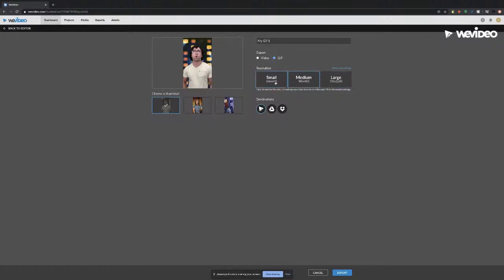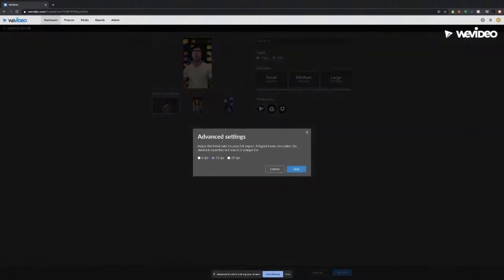Different resolutions, defaults to small. If you do want it to be a bit bigger, you can choose that. Then in the advanced settings, you have the frames per second options. It defaults to 10 frames a second. You can drop it even lower, or if you want it to look a little more crisp, you could put it at 25 frames a second.